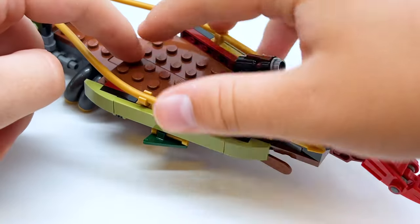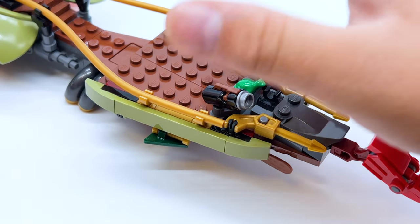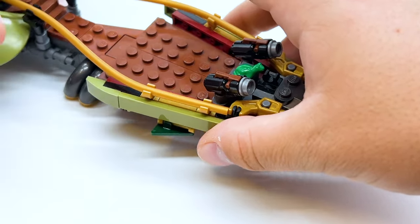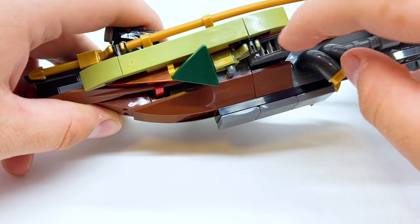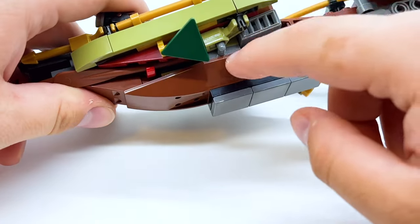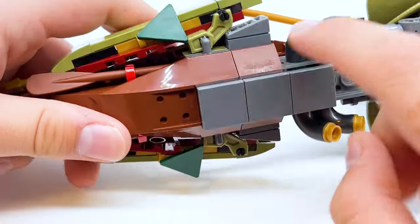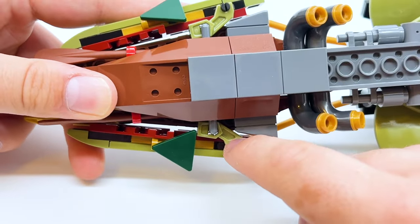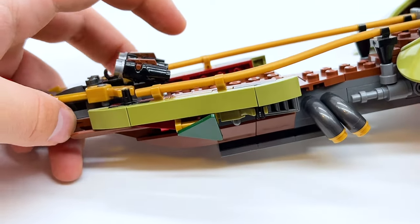Moving back a little bit, there actually is a good bit of deck space here — you probably could fit the entire ninja team if you wanted to, definitely a bit of a tight fit, but you could certainly fit all six without issue. The texture on the side of this build is part of what I never really liked as a kid. It's not bad per se, but it just feels a little bit messy to me — lots of different colors, lots of different shapes. I do like getting the robot arm piece in olive green here, that's a very fun color for that part. Not sure if that's coming in any other sets in that color, but it's very neat to get here.